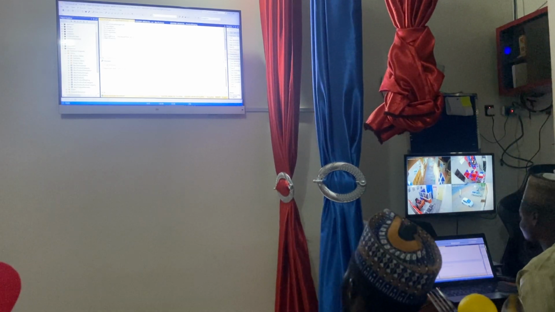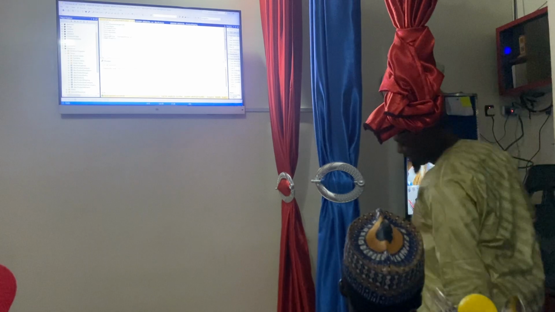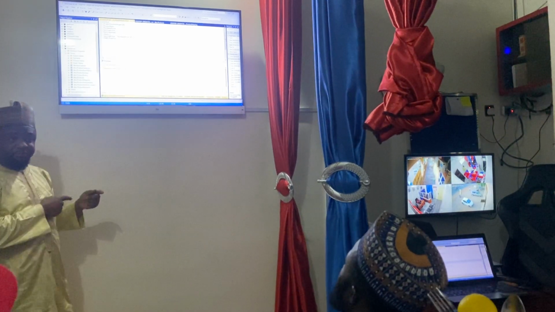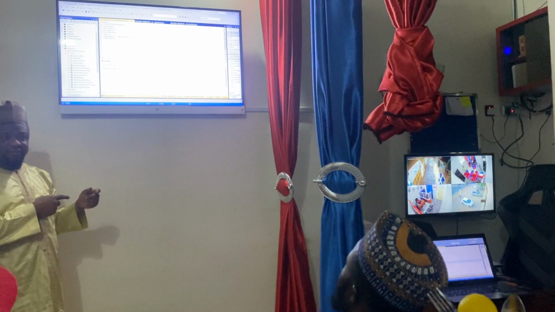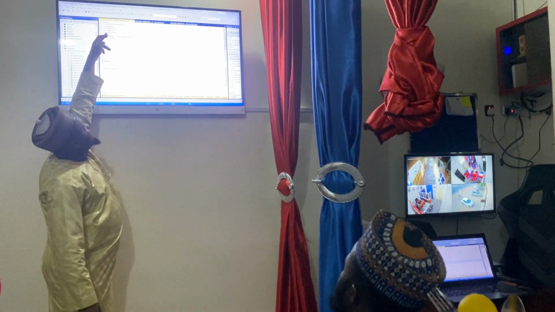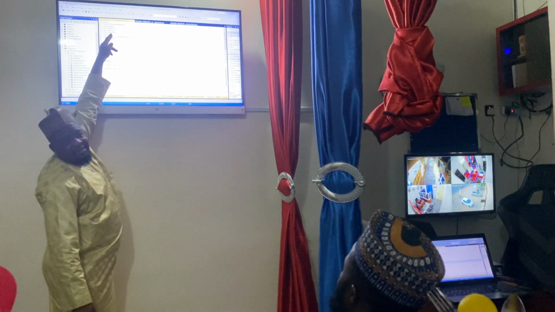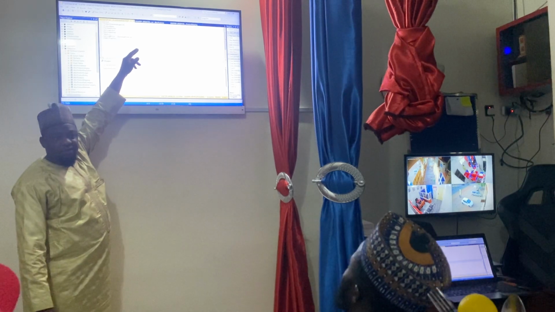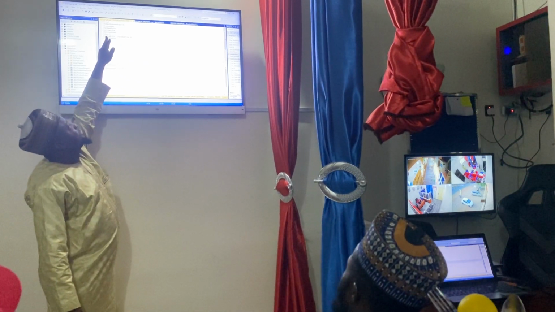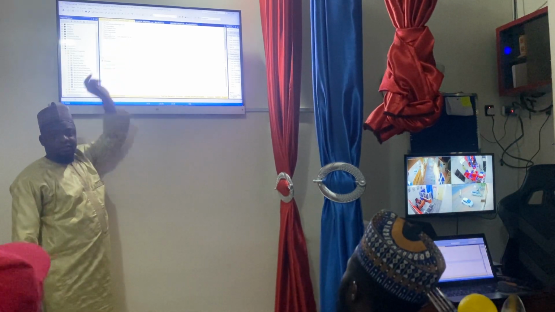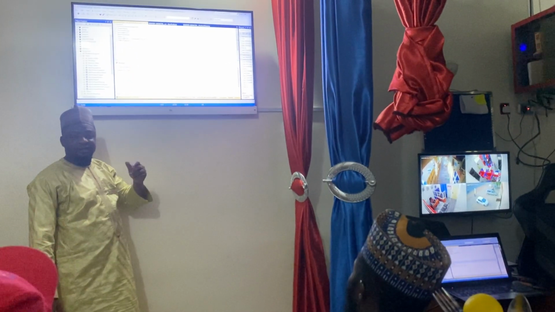Now, what is aliasing here? If you want to change a field name, you can change the field name. Let's say stock as stock count. So I'm directly changing the field name from stock to stock count. That is aliasing.